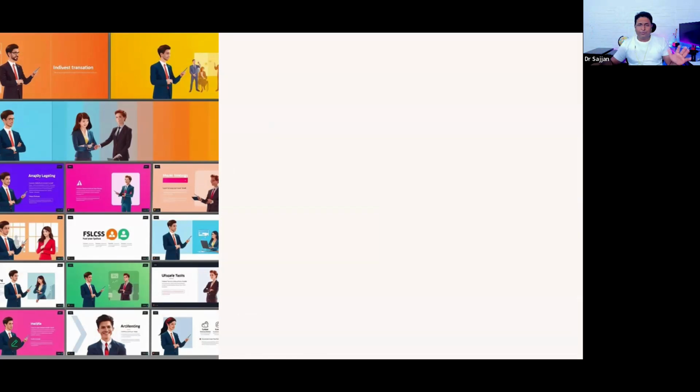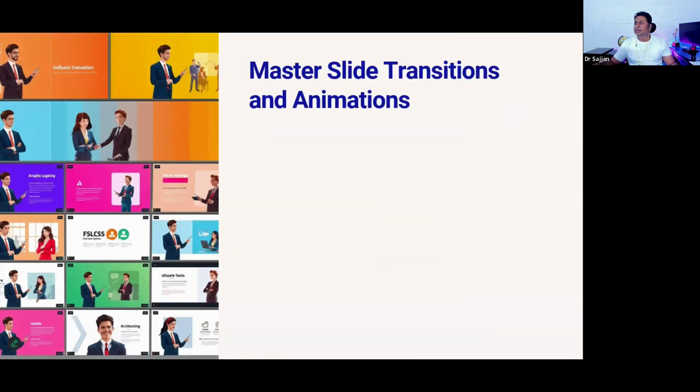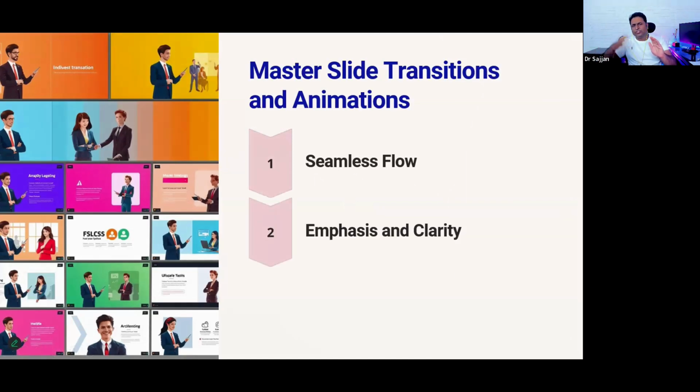And the last slide which I want to show is transitions and animations. The only animation which I have used till now is appear. Don't use slide transitions and different types of animations where it is typing, where the letters are flying. All those things are distracting, right? Seamless flow, it has to be just flow. If I want to see the next word, I just have to click and the next one will come. And I just have to click, the next one will come.